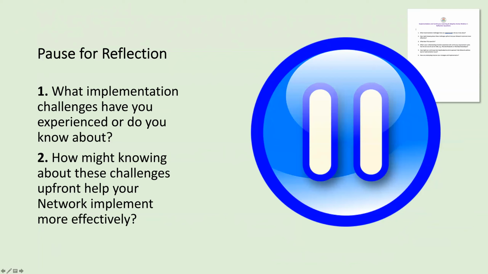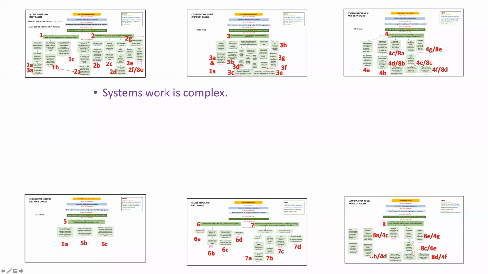Okay, so let's build upon our understanding of these challenges and focus more fully on our second objective, which is to understand why system change efforts require an iterative change strategy, design, and implementation approach. So first of all, we know systems work is complex. You know this from all the great work you did to try to understand in the system assessment where the system is breaking down, where it's not working or functioning so well to really help support families as they address some of these issues that they're facing. So systems, it's just complex work. We have multiple systems embedded within systems, and this complexity is challenging to say the least.